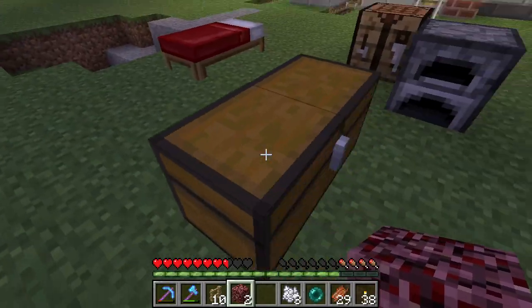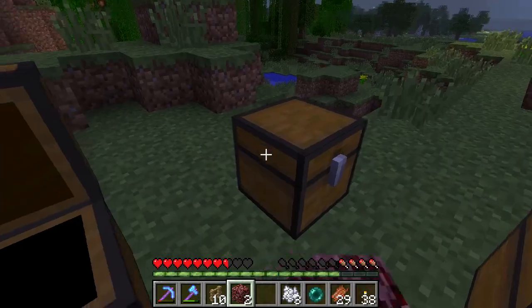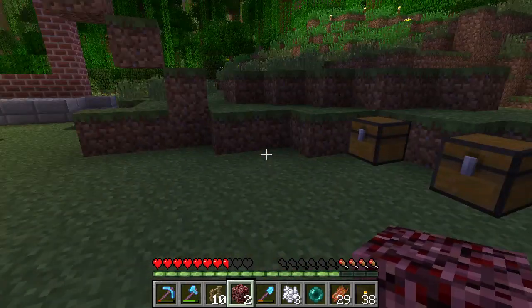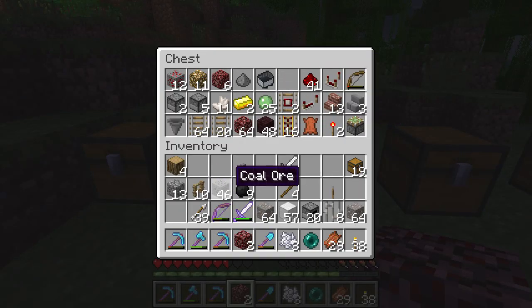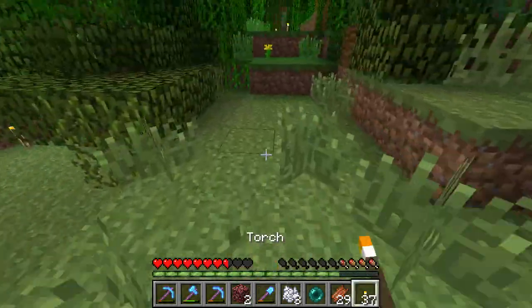And fortune is what I wanted. And do I have one? No. Oh, I got a fortune shovel. Man, that's bad news. Oh no, I got one right there. Bad news turns to good news.